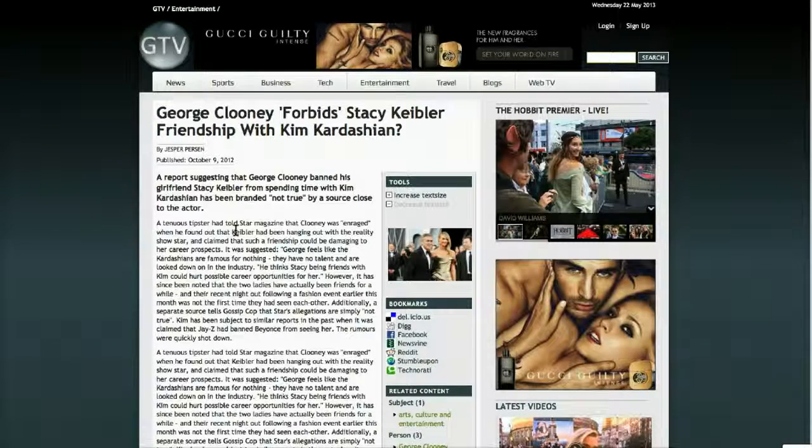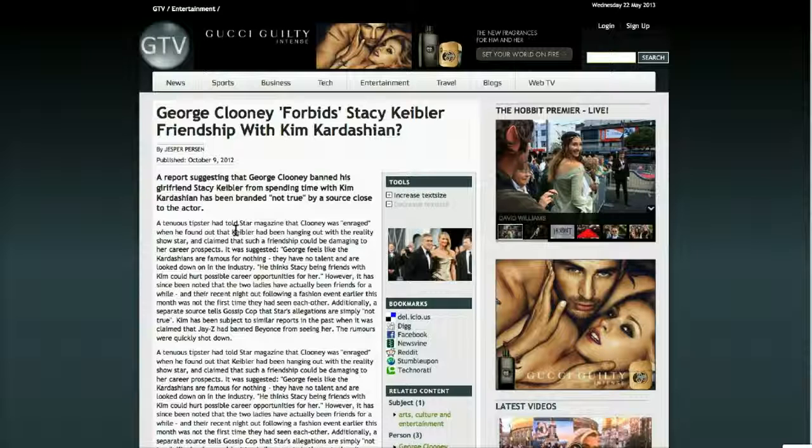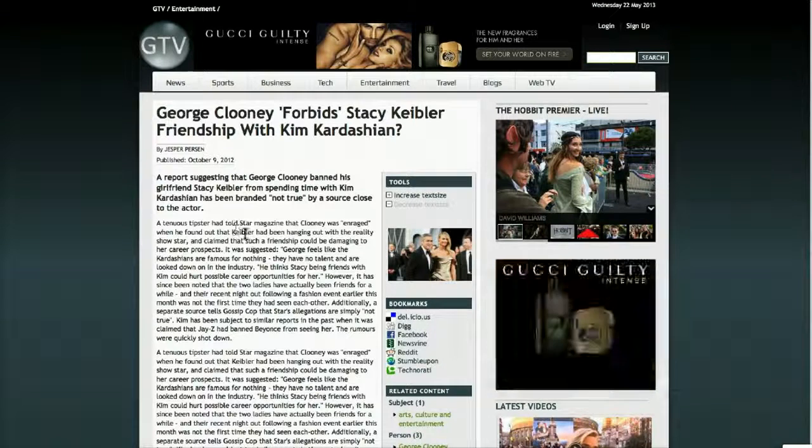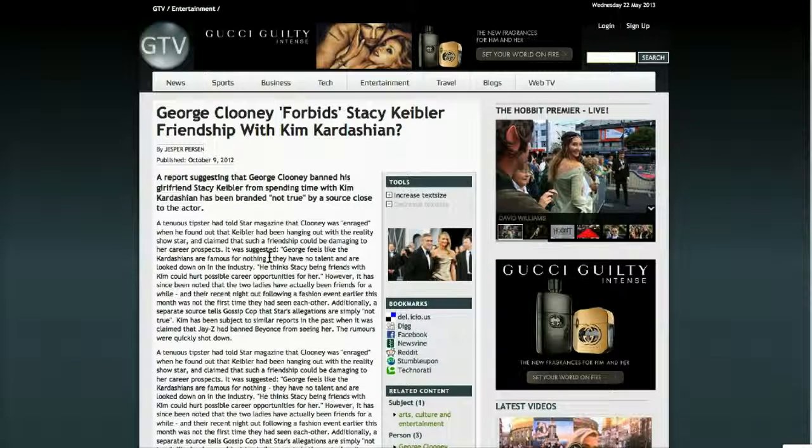So as we click inside of this article here on George Clooney, we're going to see all of the basic things that we would expect to see inside of an article. We're going to see our headline up at the top, our byline, published date, subhead, body text. We also see some enhanced tools over on the right-hand side. We see our images, and we also notice that our bookmarks are integrated. They're not being pulled in by third-party code lines. Now, this is important because this is going to increase the overall efficiency and speed of our site.